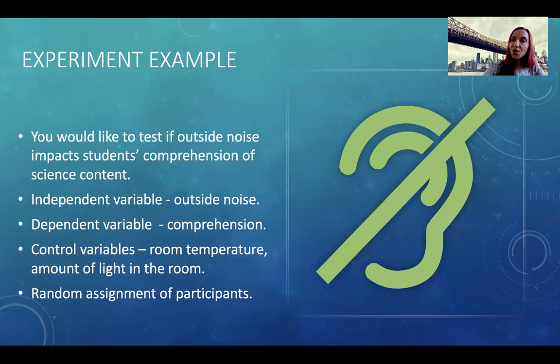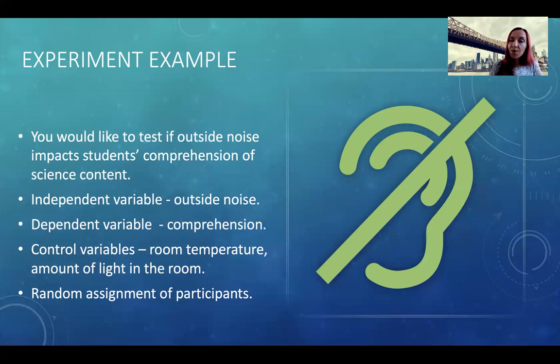So other conditions need to be the same. Why? Because if temperature differs, if some students feel too hot or too cold, that could affect their comprehension along with the noise, or that could affect their comprehension more than the noise itself. So we need to make sure that we are really controlling for other conditions, that everyone is exposed to the same room temperature, and everyone has the same amount of light in the room.